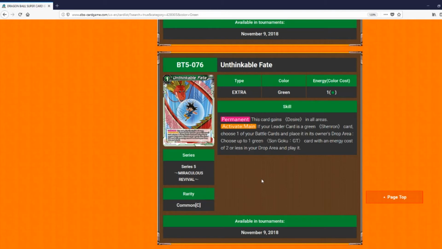Okay, so we got Unthinkable Fate. So, Goku becoming mini! Yep. Thanks to the Black Star Dragon. Permanent, this card gains design all areas, which is obvious from looking at the artwork, isn't it? Activate main. If your leader card is green Shenron, choose up to one of your battle cards and place it in the owner's drop area. Choose up to one green Son Goku GT range, cost two or less, from your drop area and play it. I mean, you could do that just to swing with Goku again. You could, but I'm guessing it's because it gets you an evolved target. Yeah, that too.